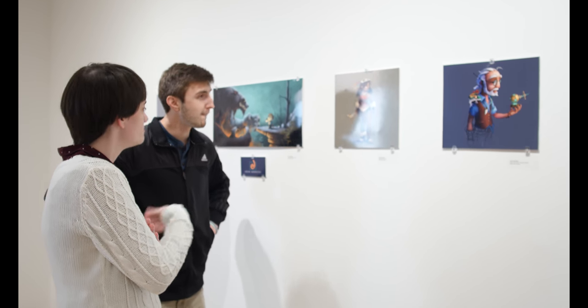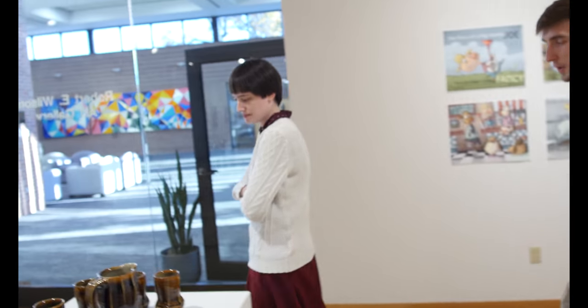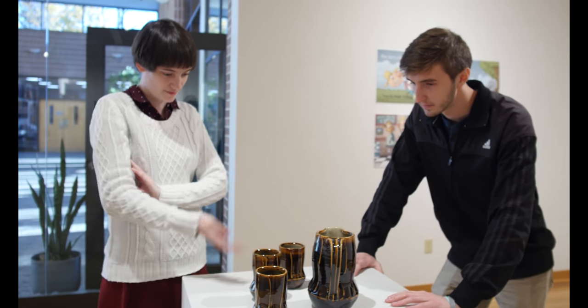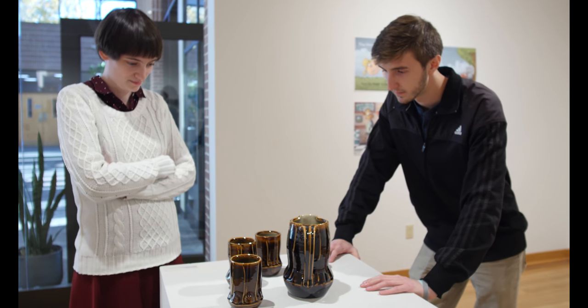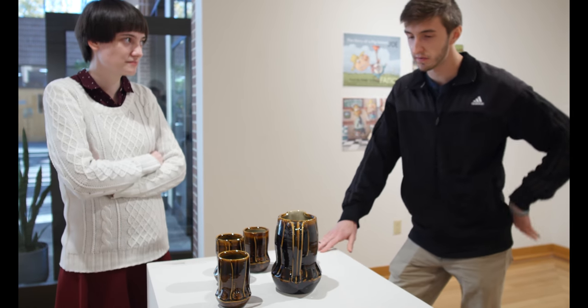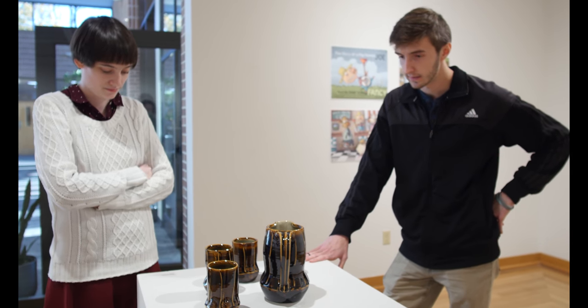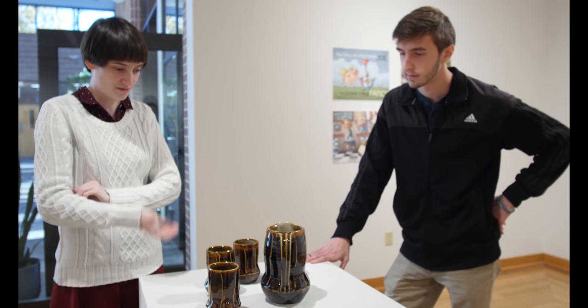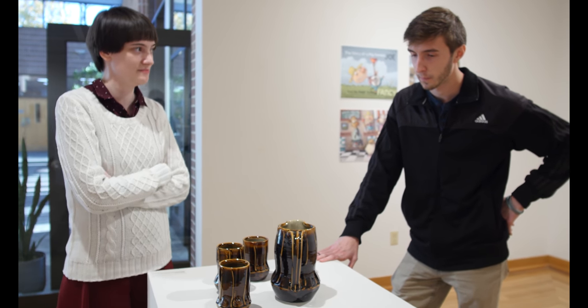Pottery. Yes, it's a pitcher and tumbler set. What's a tumbler? These. And it would appear that Rebecca Kaufman did these. Yes, I believe she's the professor that teaches all the pottery courses. Would make sense, as these are very well done. And they're pots. Oh, those are hers too.